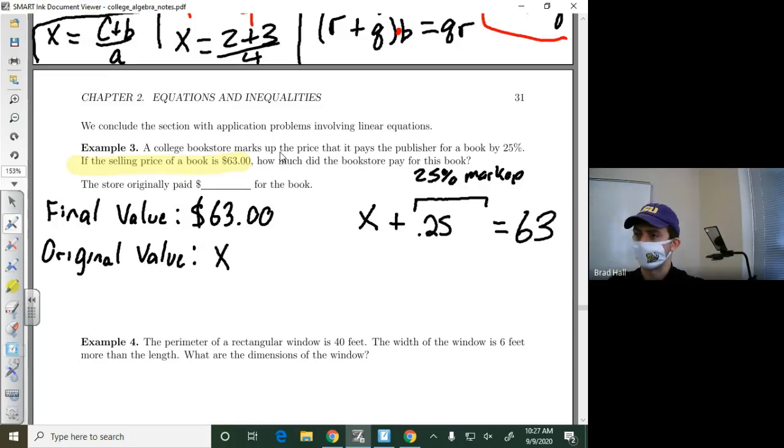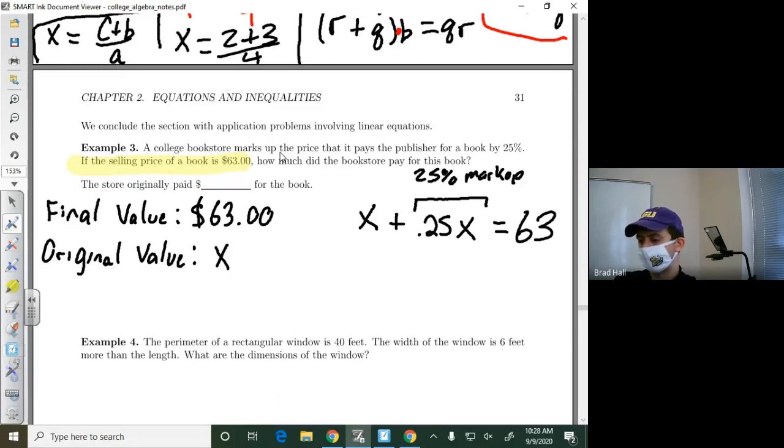Well, we don't really treat percentages quantitatively. We normally move the decimal place over. But you don't just have 25% in thin air. You have to have 25% of something, or else it doesn't make any sense. Normally your intuition should say, 25% of what? Exactly, 25% of the original price. So you take the original price, you add on 25% of the original price, that is the markup. And after you do all of that, you get $63.